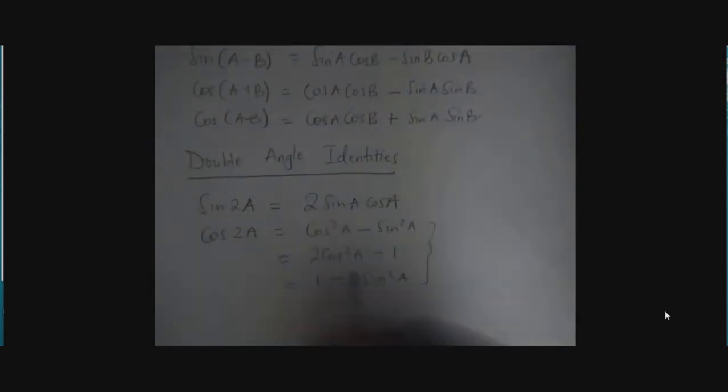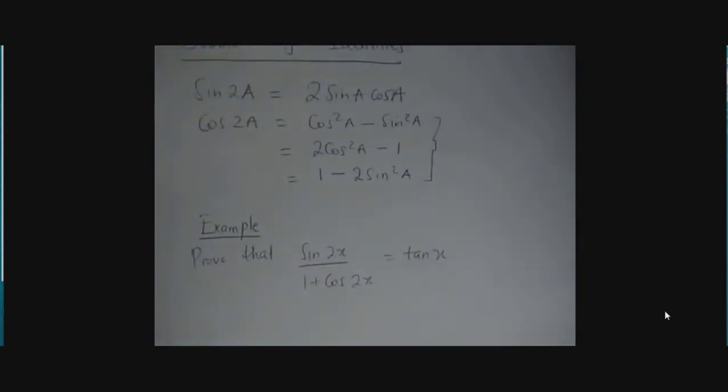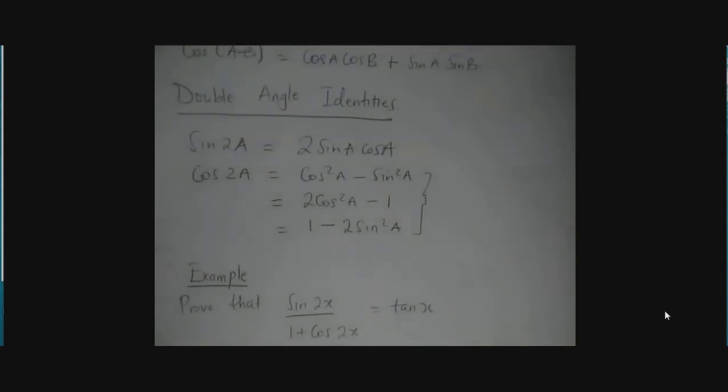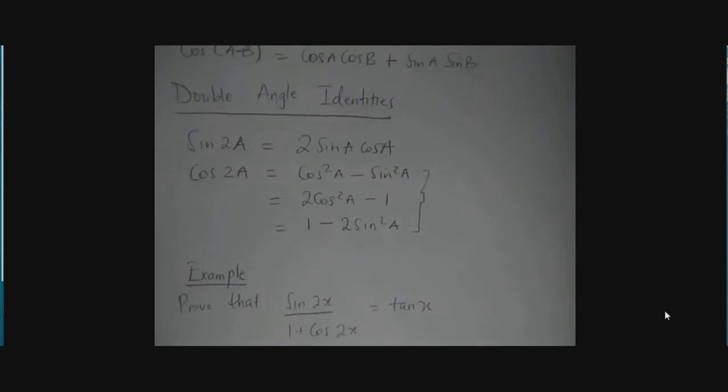Okay, in that case, let's look at one example. Prove that. So how do I prove that? I'm going to be using both my compound angles and my double angle identities. So in this case I have to choose which identities will suit or is necessary to be used during the proof. So I have to choose first of all the side. Which side am I proving first? Do I prove the left hand side going to the right hand side, or do I prove the right hand side going to the left hand side?